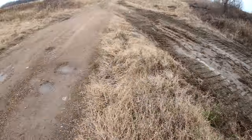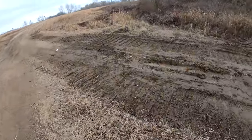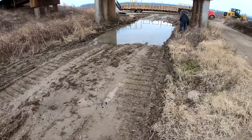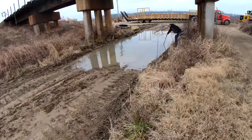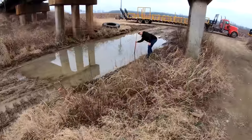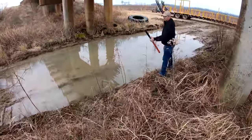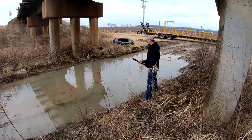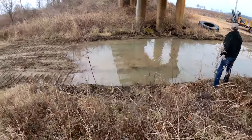Yeah, that'd really tear some shit up. Yeah, we'll just drag her through the old water hole. Be all right. How deep is it? Oh, hell, that ain't bad. Is it hard? Yeah. Yeah, we'll be good.